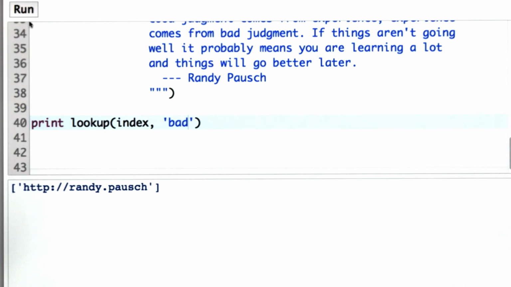So it looks like all the code that we have seems to be working. We can look up words in our index and get the list of URLs where they were found. We can add pages to our index, and we can record all the words in that page at the location they occur. We're really close to having a search engine. The one thing that we have left to do is to connect the code we wrote for crawling the web to the code that we have for indexing documents and looking up the keywords. So it's been a while since we looked at the code for crawling the web. So let's look at that again and see if we can think how to connect the 2.